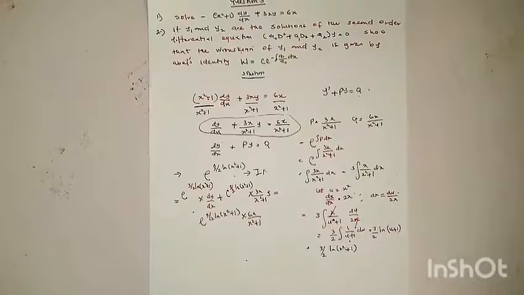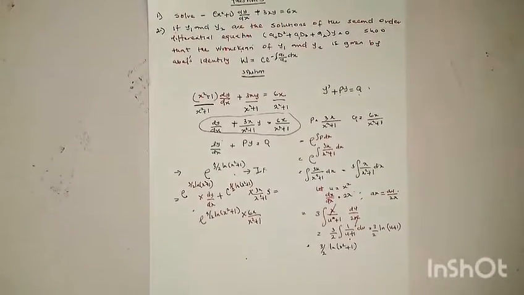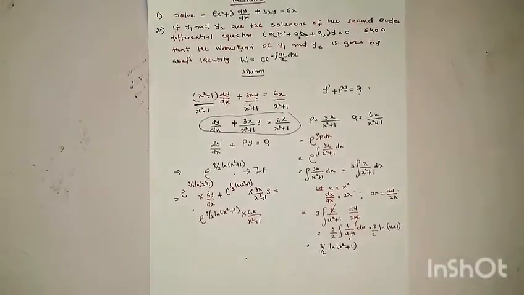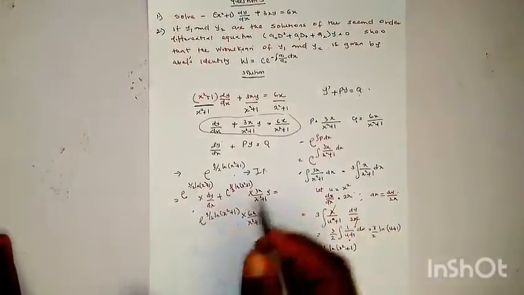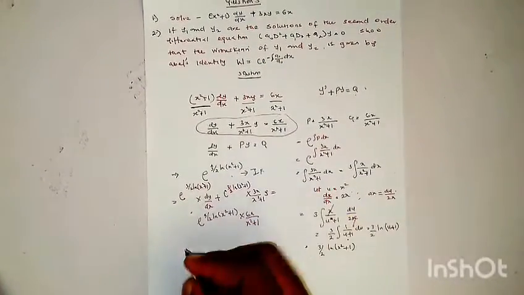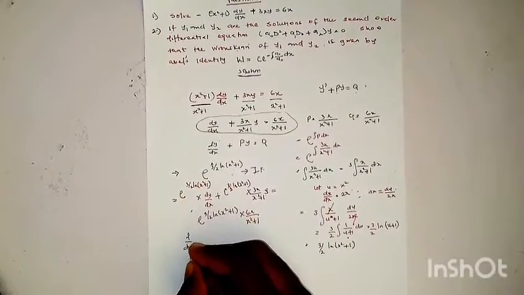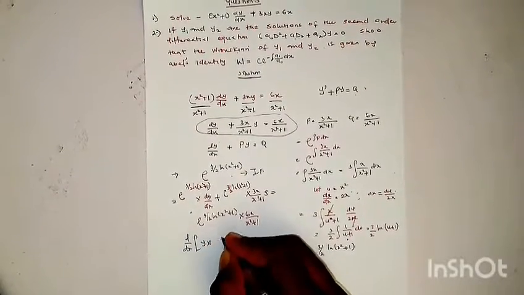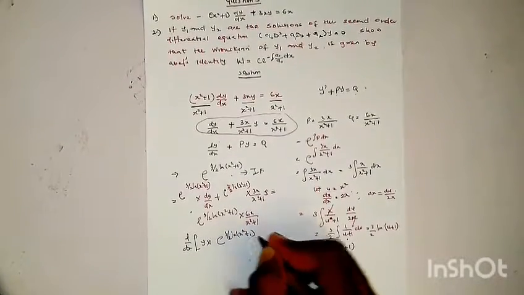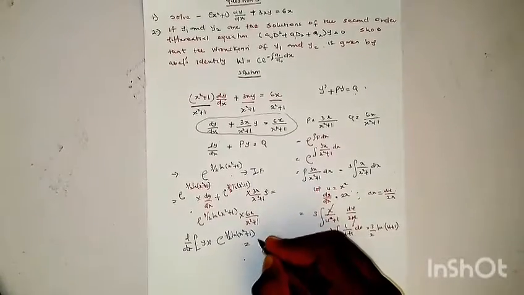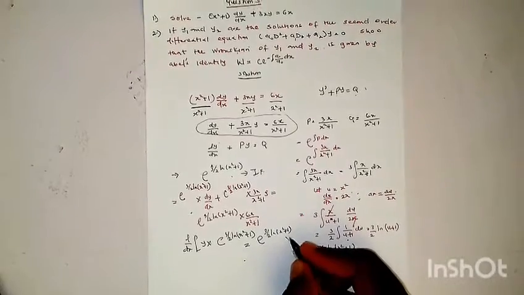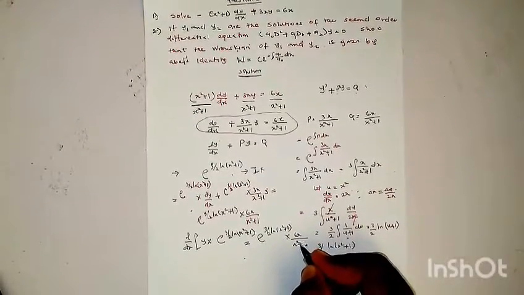So, like we said in our last video on the integrating factor method, we only take my dependent variable and my integrating factor. That is the only way to reduce the left hand side of my equation. So basically taking my dependent variable and my integrating factor, this can also be written as the derivative of y times my integrating factor, which is exponential 3 over 2 ln x squared plus 1, equal to my right hand side, which is exponential 3 over 2 ln x squared plus 1 times 6x over x squared plus 1.